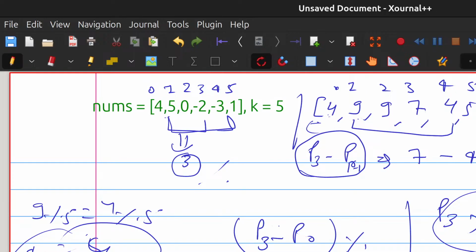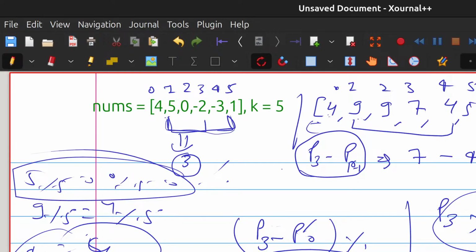Which is 9 minus 4, which is 5, right? So 5 mod 5 is 0 and 0 mod 5 is also 0. So they are both equivalent, right? In modulo arithmetic. That's why we can find that.